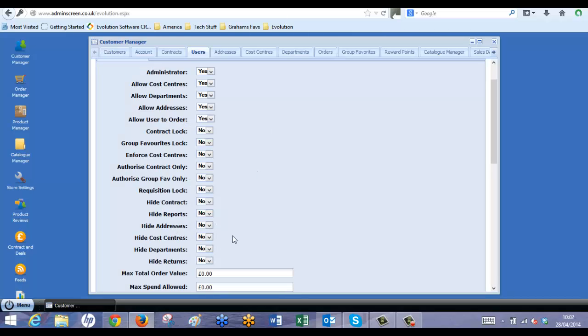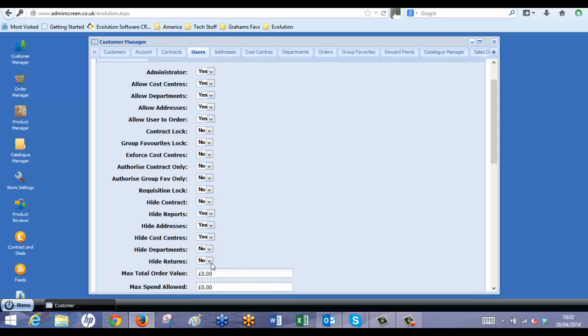Now this is very important for the people that use the back office systems and have orders fed through. Obviously if the end user goes and changes or adds any addresses in there, it can hit the back office and it'll just error and won't import because obviously it doesn't match up. So again, any level, administrator or just a buyer, you can switch it off so they're not visible. So we just switch all of these off.